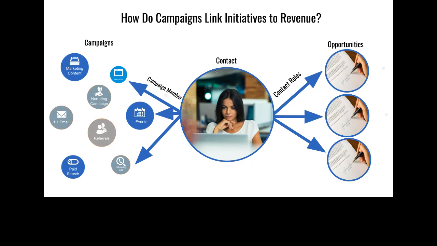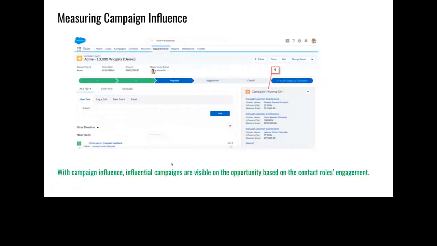Or contact, not lead, because we know that in order to assign a contact role, they need to be a contact, they need to be converted. So once we have the relationship between a contact role and a campaign member, which gets assigned on the marketing side, and we'll also talk about that today, then we're able to get some ROI and some of these more in-depth reports that we never got from Pardot originally. So let's take a look at what some of those reports will look like.